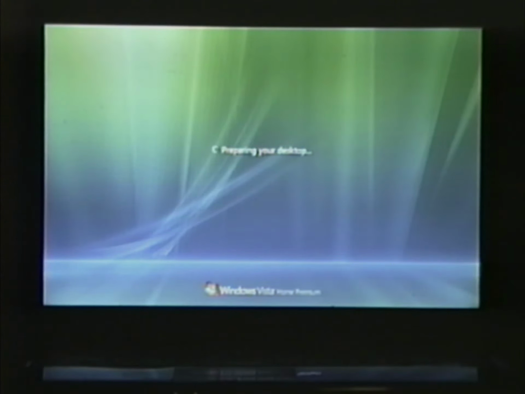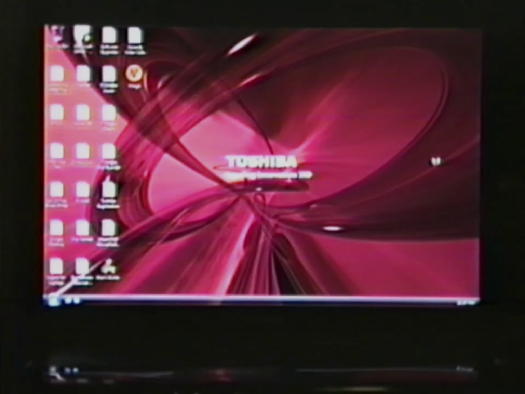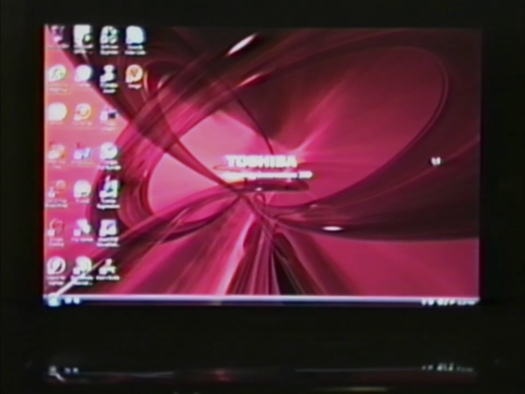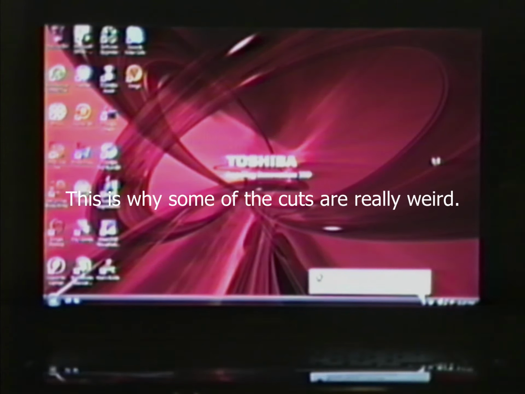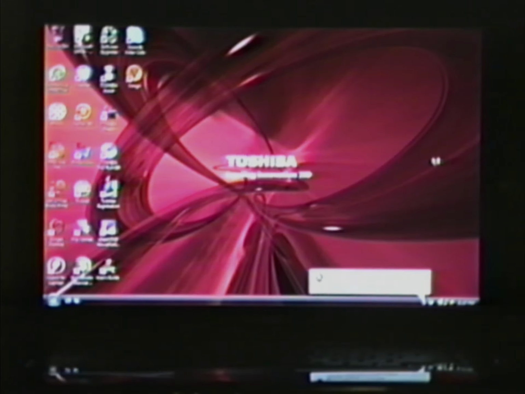I keep being late to the Vista Orb thing because I'm literally editing on tape. I'm partially editing on tape. I'm going to also partially edit this on the computer, but part of this is edited on tape. So whatever I did on tape, it's just gonna be like that, and I can't do anything about it.